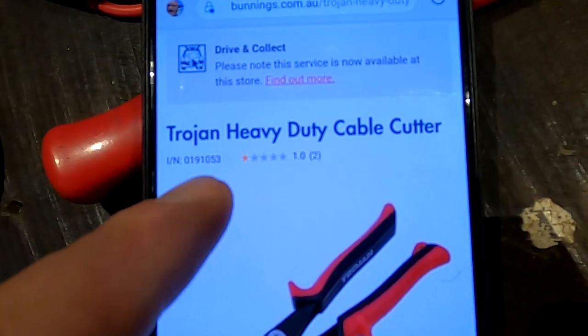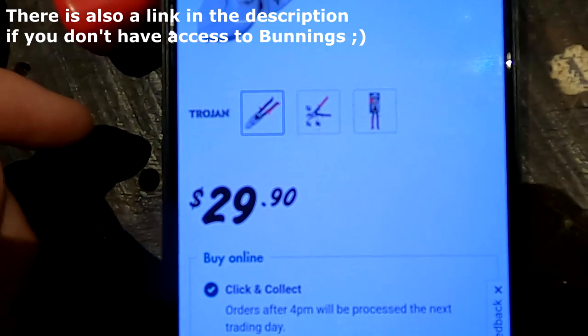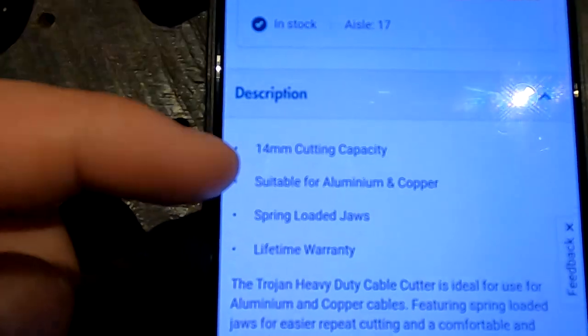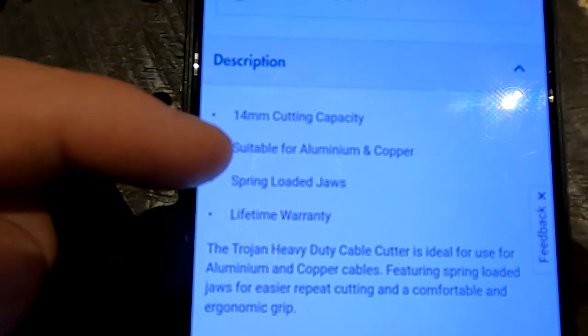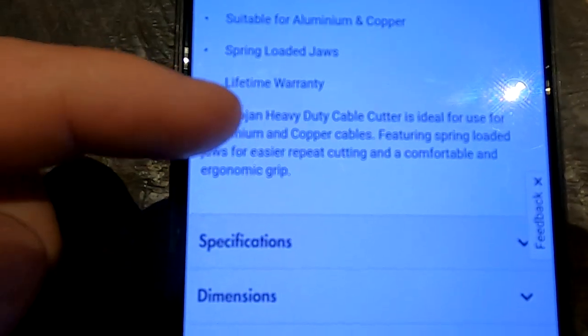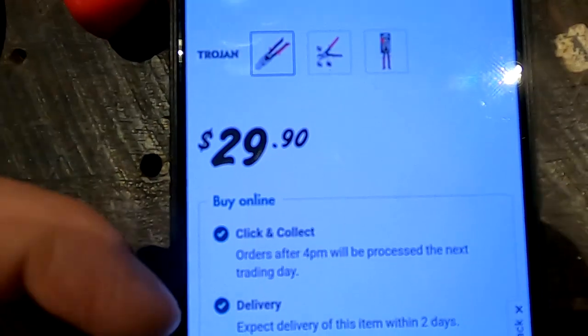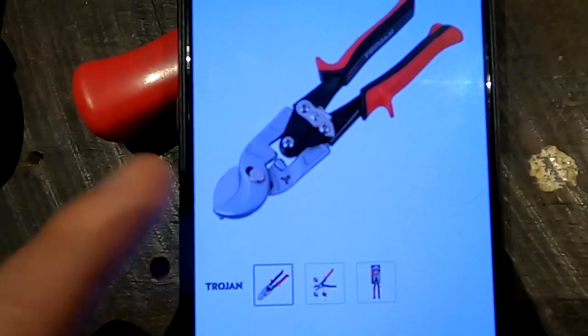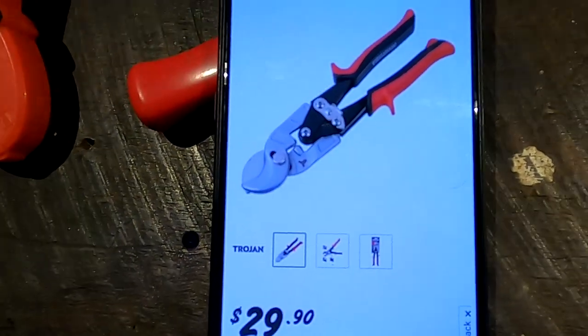Okay, guys, I think it's 10:30 already. I call it a night, and we continue building this battery tomorrow morning, I guess. Let me think about what we can do. Guys, this is the one at Bunnings, another $30. It goes up to 14 millimeter cutting capacity, suitable for aluminium and copper, spring load jaws, lifetime warranty, $30. Okay, I'll charge the car overnight and we have to go to Bunnings tomorrow. I need this cutter. There's no other way.